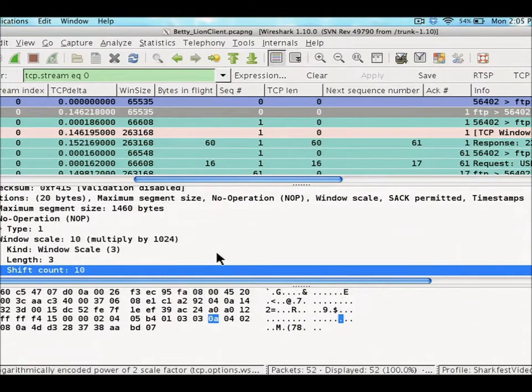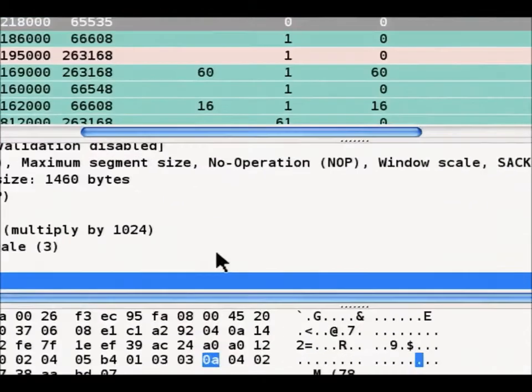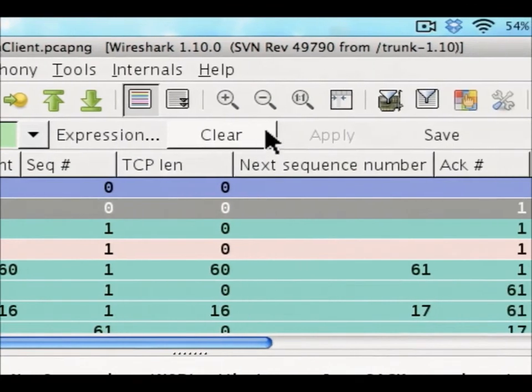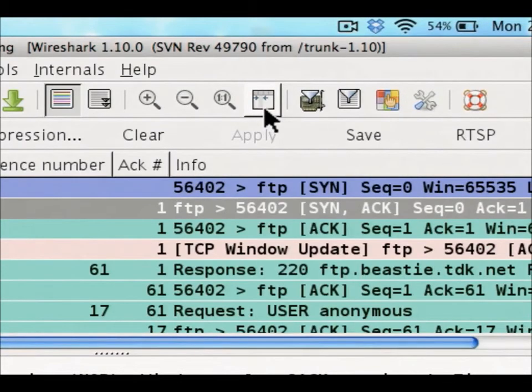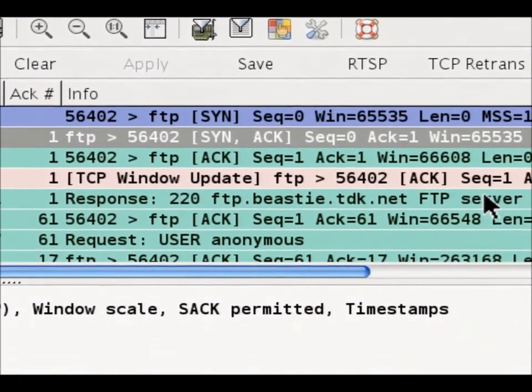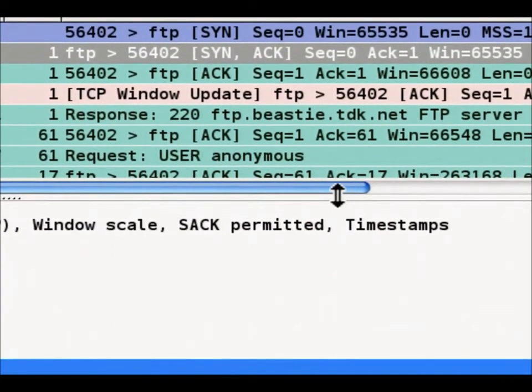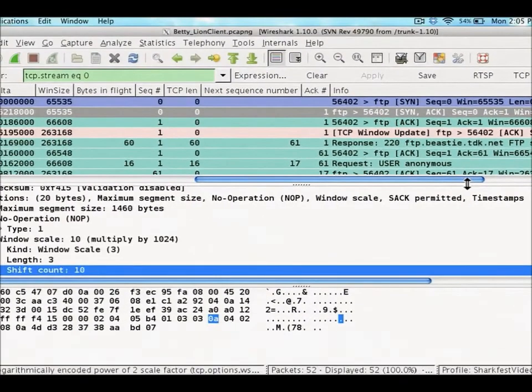All right? And that's one of the nice things about this button. There we go. The handy dandy make all my columns exactly the right width button. It's my personal favorite button. All right? Because one of the things that I'm looking for is, if I do, let me zoom back out. Wait a second. Stand by. Can't do this and zoom out at the same time.